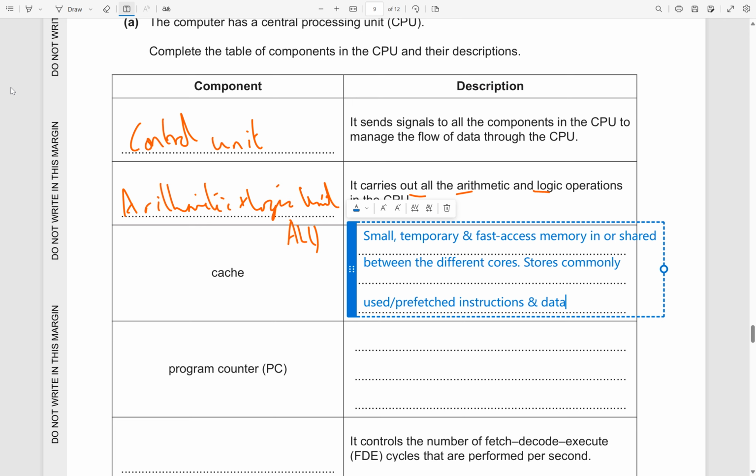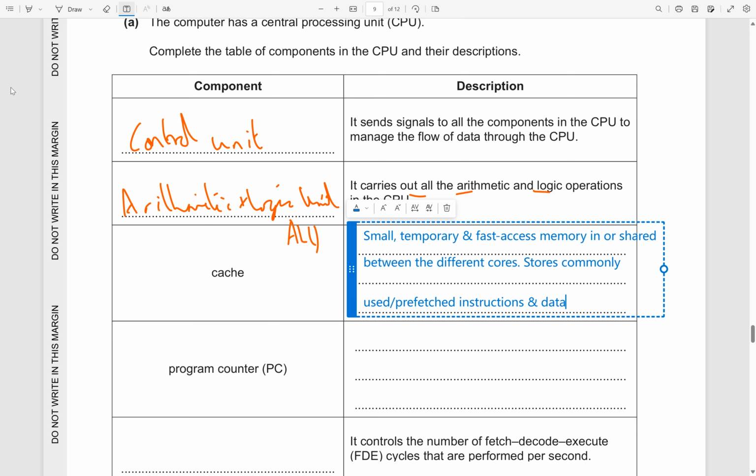Now again, I did kind of explain this in the other video. When we say prefetch, what this means, I'll use the taxi example. Let's say we need an instruction. We don't want to load the instruction immediately when we need it, because actually that takes time, loading it from RAM. So what we can do is load, let's say, the next 1,000 instructions in advance.